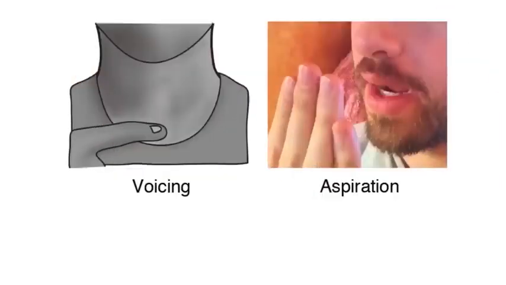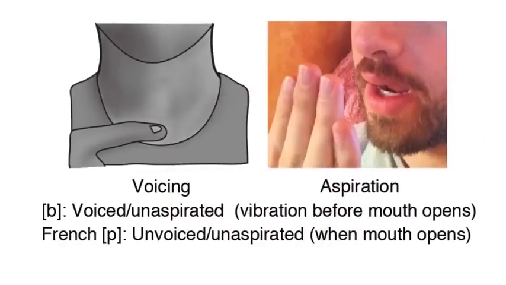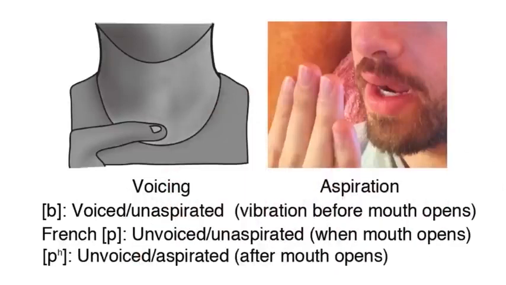And that's it for the trickiest of Korean's consonants. In the next video, we'll cover the rest of them. To quickly review, we talked about voicing and aspiration in this video, and how they're both really all about when your vocal cords start vibrating. That can happen before you open your mouth for a voiced consonant, like B, to right when you open your mouth for an unaspirated, unvoiced consonant, B, to long after you open your mouth for a really aspirated, unvoiced consonant, P. And then we jumped into 12 of the trickiest consonants of Korean.